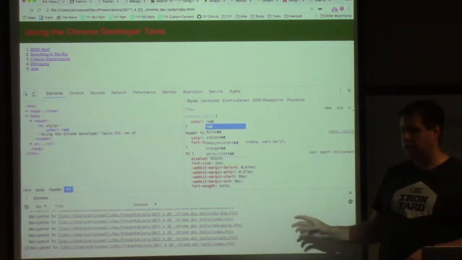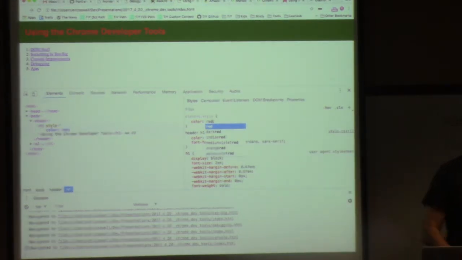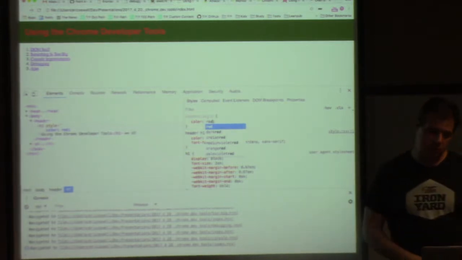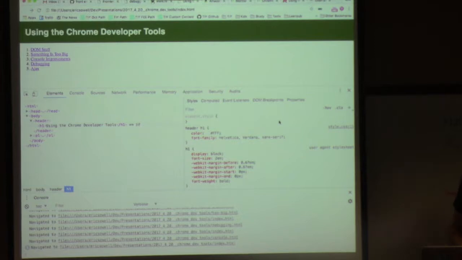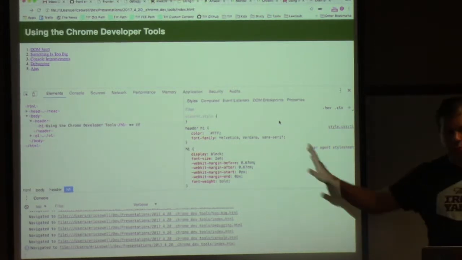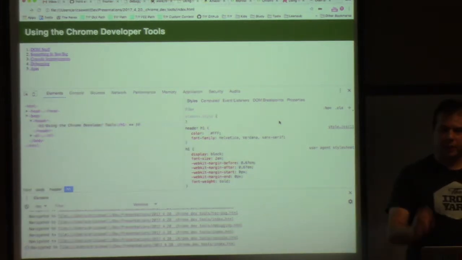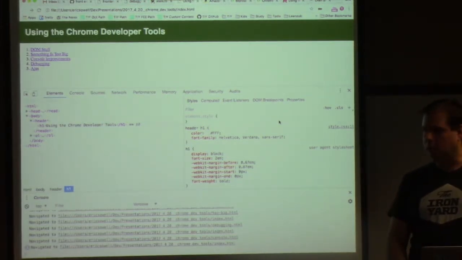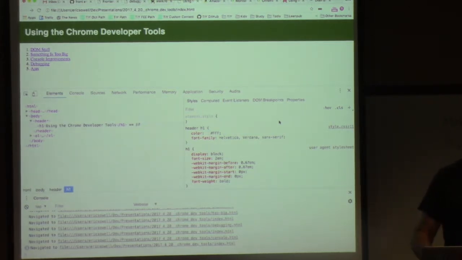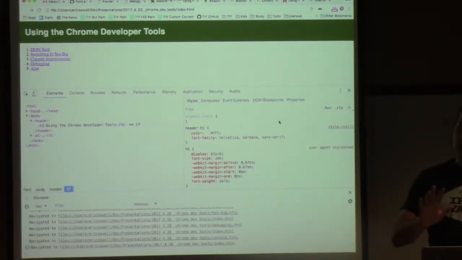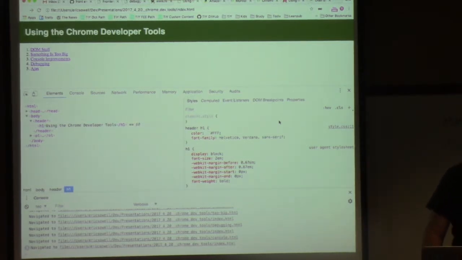Now, there are some ways of hooking up your files to the Chrome DevTools and saving here and doing that. I've never done it, but if you're interested, there are ways of doing it. I tend to, generally though, I like to work in my text editor, so I don't do that. But I do sometimes come in here and just tweak, because if you're trying to pixel position something, going back and forth and making single pixel changes is very, very annoying. You can do this and just tweak it, get it where you want it, and then go to your text editor and actually make your changes.